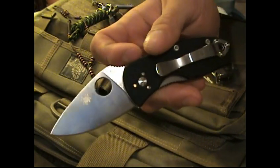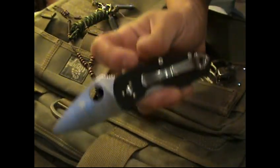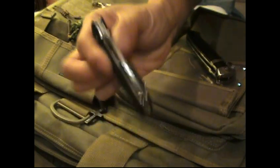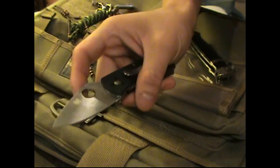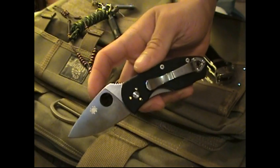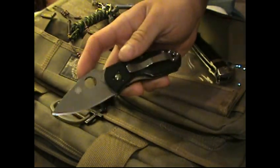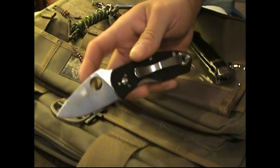And depending on what you use it for, where you live, and how much heat and sweat there is, and some people are saying this is a great knife to put on you when you go for a jog, or if you're playing basketball, bear in mind that the steel is stainless, but just right there at that level. Then the MO is for molybdenum and the V is for vanadium. The difference between AUS 8 and this is it has slightly more carbon and small amounts, we're talking 0.1%, of molybdenum and vanadium. So basically it's just a stainless steel with 13% chromium, a little bit of carbon, and practically nothing else.